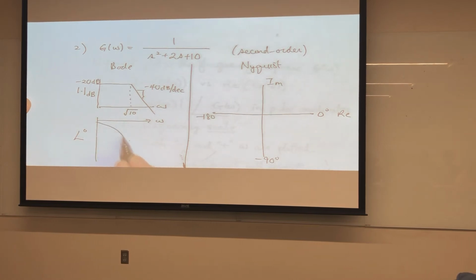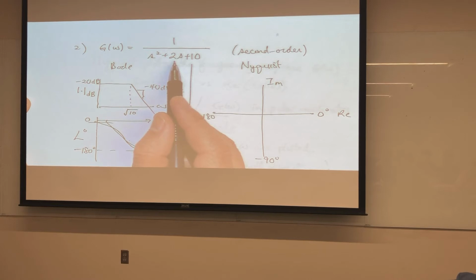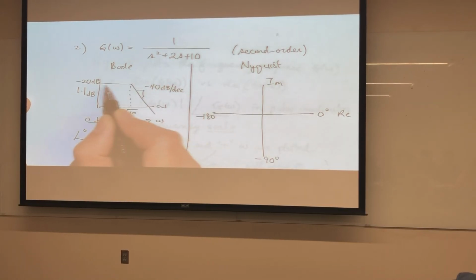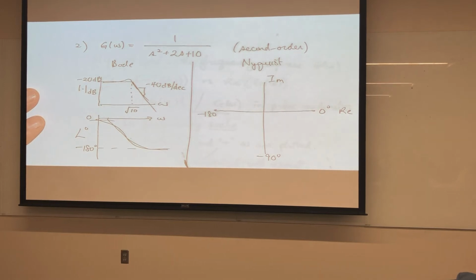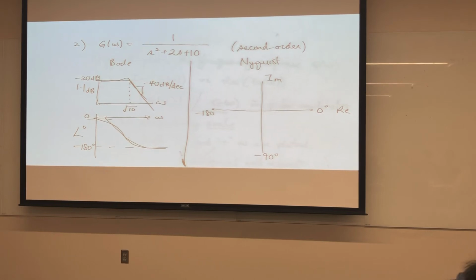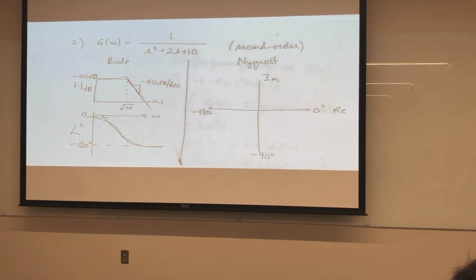And the phase is going to do something like this. It's going to start off at 0, and it's going to eventually go to minus 180 degrees. Okay? So here's the straight line approximation. The magnitude, this damping is a little bit small. It may have a little bit of a peak here, so it may do something like this. Okay. Get a more accurate picture, just go ahead and enter that into MATLAB and ask it to do the Bode plot for you. Put it in figure window 1. We'll put this over in figure window 2.